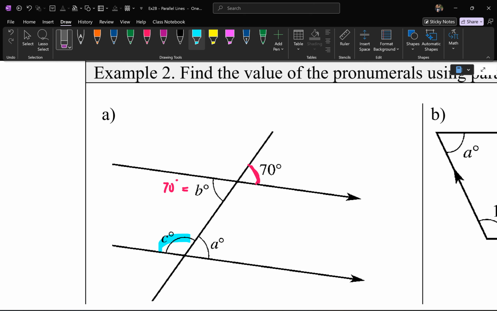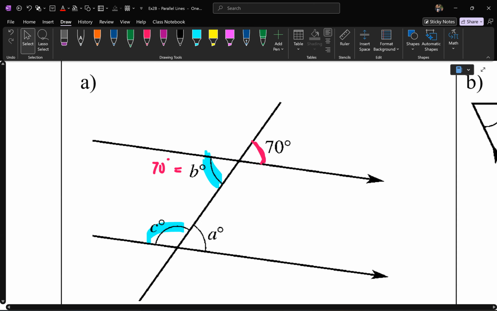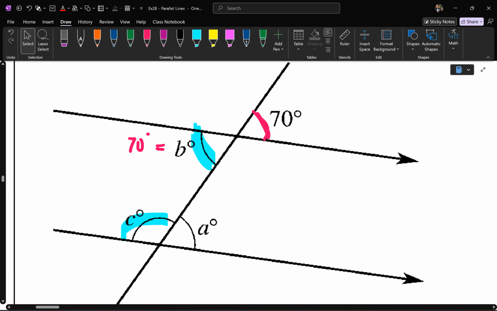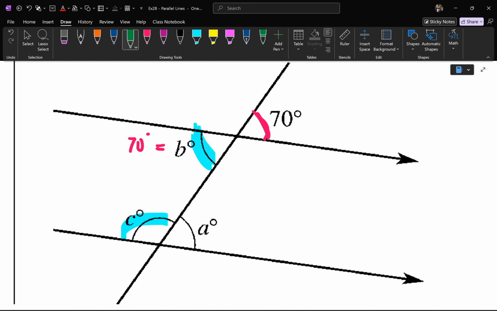Next one. Now that I got B is 70, you can either find A or you can find C. Now what's B and C? What type of property? Co-interior. Now what do we know about co-interior again? The angles must be not equal. Supplementary. Can you see how this is obtuse angle and that's an acute? They can't be equal. You always got to look at the diagram. So here they have to be supplementary, means they have to add up to 180, not 90. So adding up to 180, what must C be? 110. Very good. 110 plus 70 gives you 180.